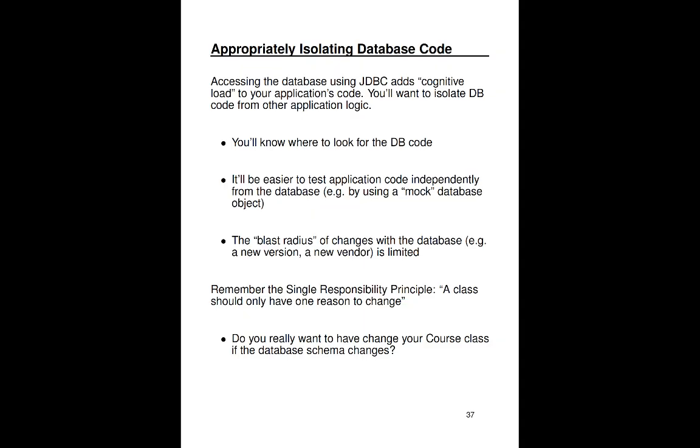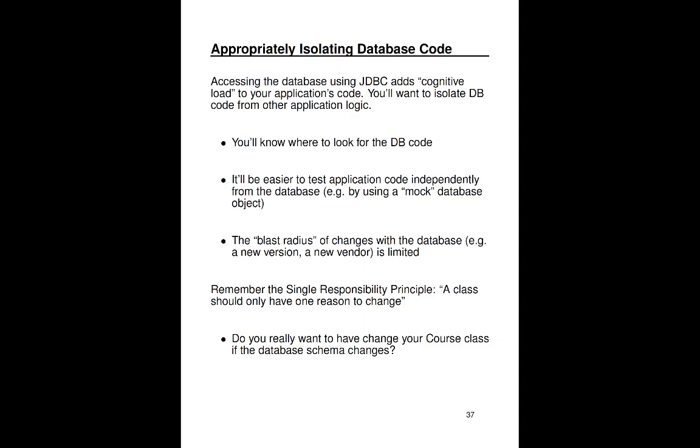Also, by isolating your database code, it makes your application easier to test. You can mock out your database objects or the code that calls the database so that you can still test your pure Java logic, even though in production, in the real world, there would be database calls involved. Because, of course, trying to run automated tests with a database requires you to launch the database and manage the connection and everything like that. It makes it difficult to have quickly running unit tests when you have that much overhead involved.